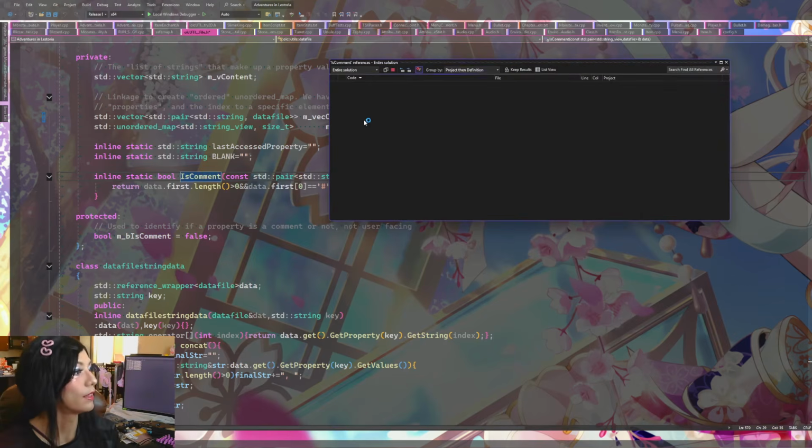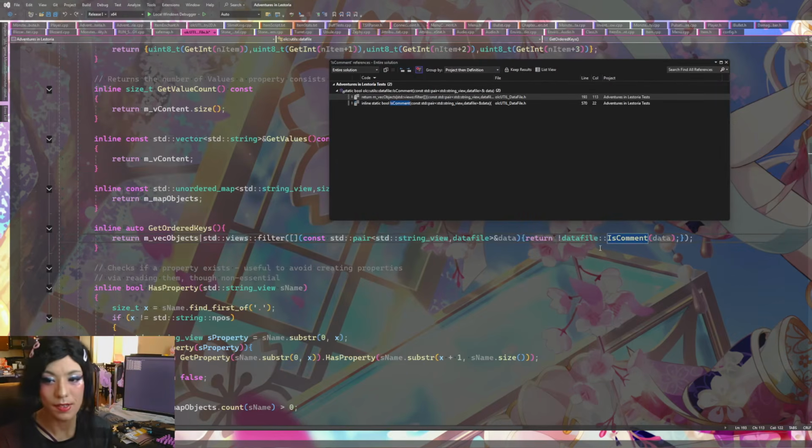So yeah, realizing that the return value for isComment will then become a string as well, because the data passed in will be the same as the vec of objects. Although we could pass in a string view here, we would have to convert it, and I think the idea of this function is that it gets used somewhere where it's returned from mvec objects. So let me take a look at that real quick.